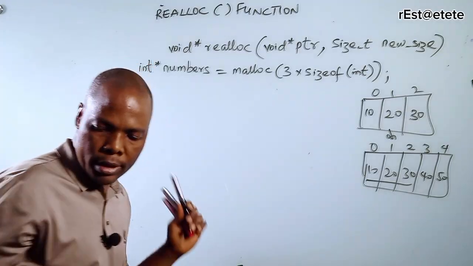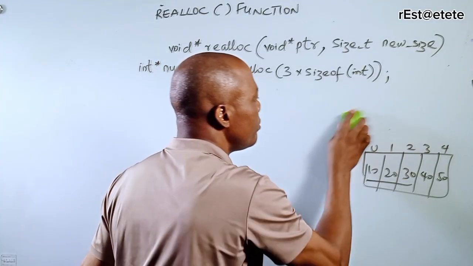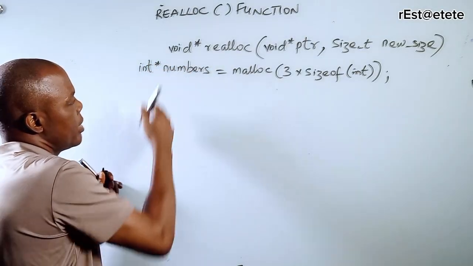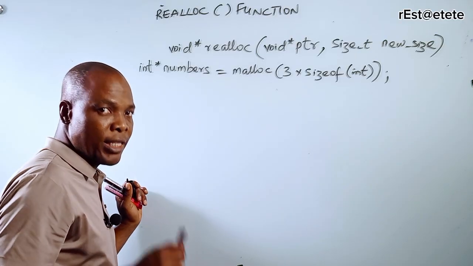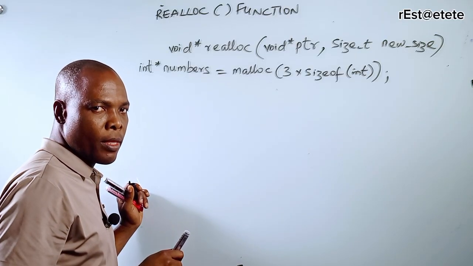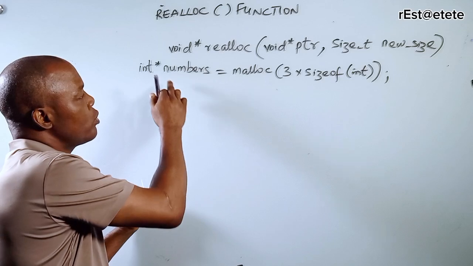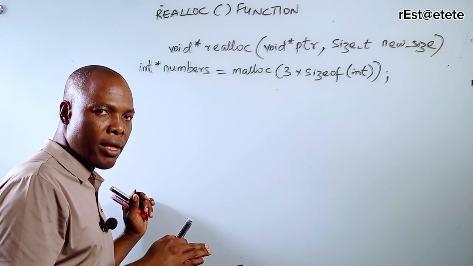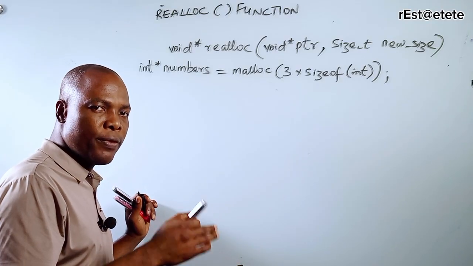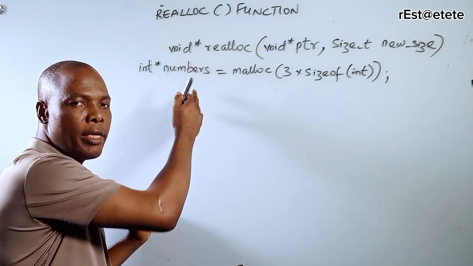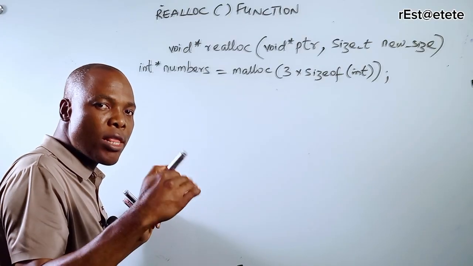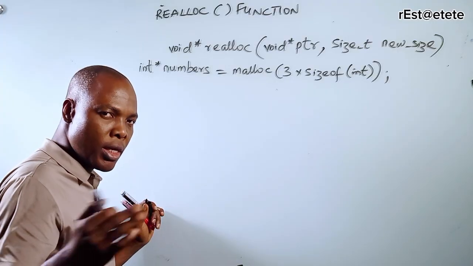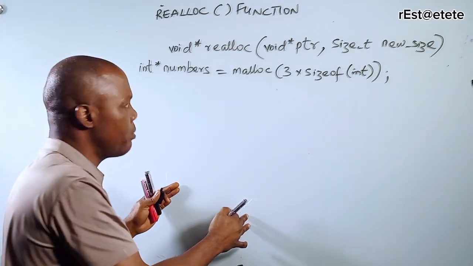Now, this is very important. If I use this pointer to do my realloc and it fails, then there is a problem, because I'm going to lose this pointer. So the best method is to use another pointer for the realloc. Now, if it fails, you can easily free this pointer. If it doesn't fail, then you can assign that new pointer to this pointer before you continue with your program. I will demonstrate this for you to see in Code::Blocks, but let me just explain on the board.